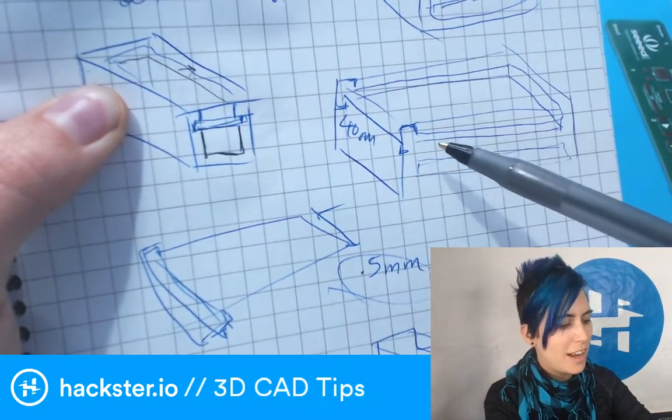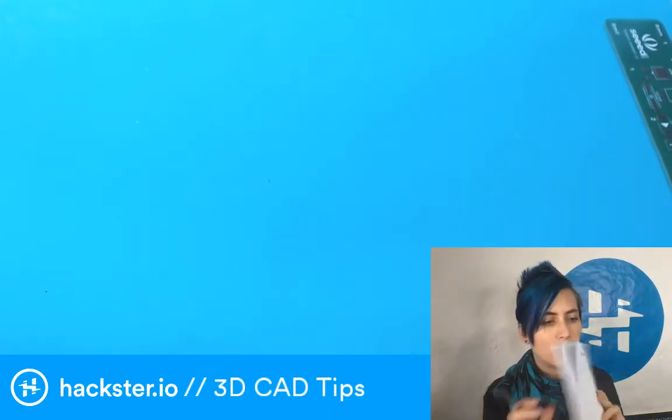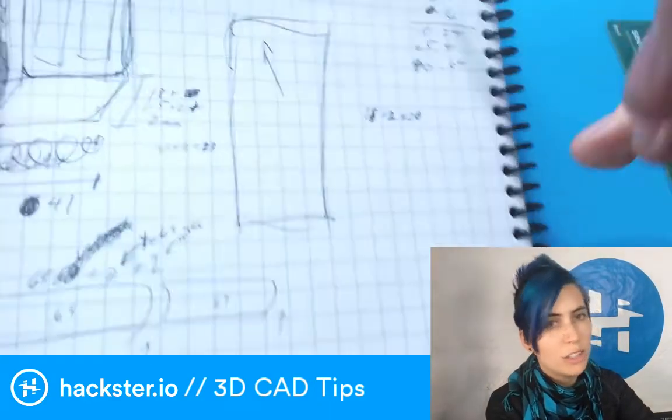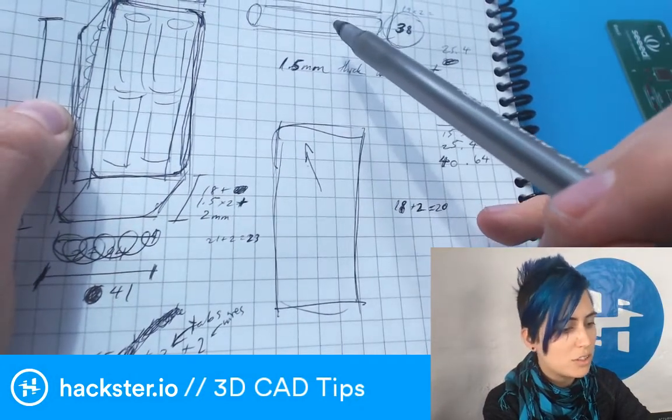And I always start out by just modeling the size and shape of what I'm going to be enclosing. This is another one that I did. We had some cylindrical objects, and I just dimensioned everything.